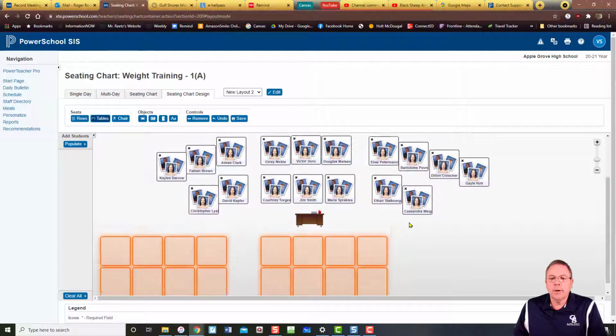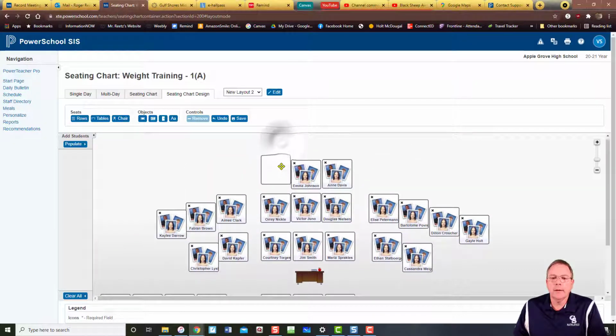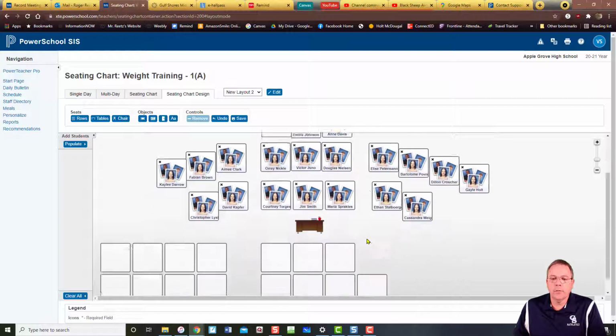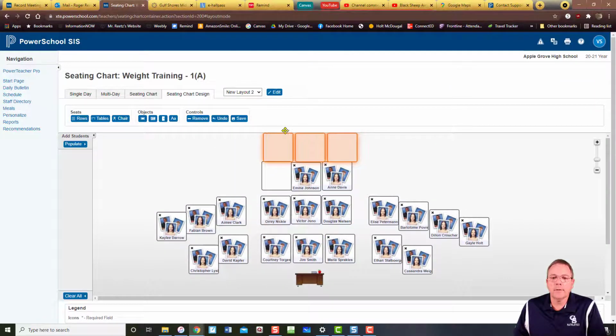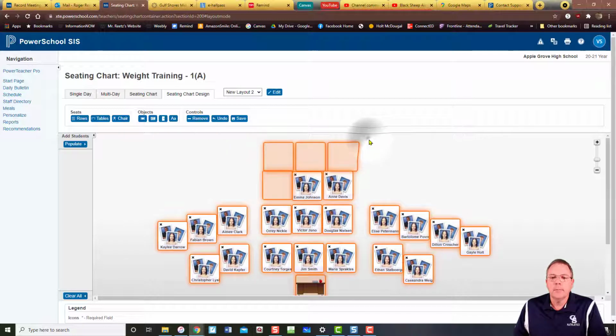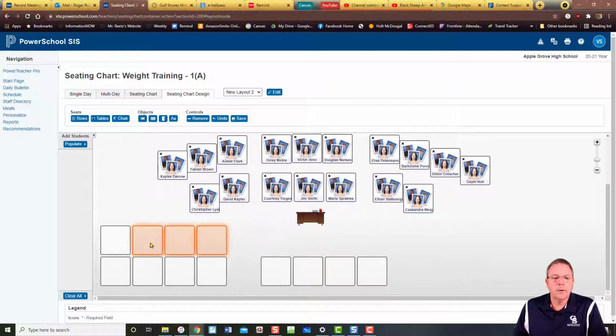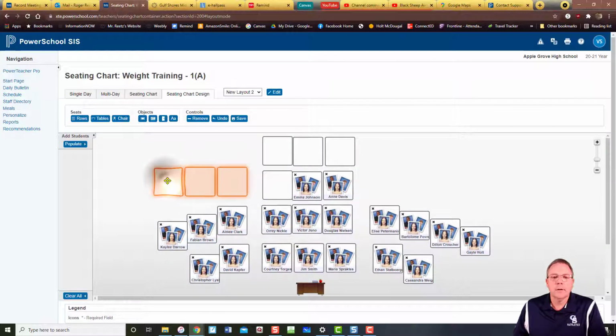And now when you look down, here's the tables I added. So from there I can go up and add empty tables as placeholders where I need them. I can move them as a set, 3 at a time. Oops, I've got too many kids here, or too much space used, so let me come down just a little bit because I do have that 4th row in the center of my room. Well, shoot. There we go. And then I need 3 tables to go up on this side, and now that they're in place, I can click off and then readjust them to kind of follow the curve of the others.